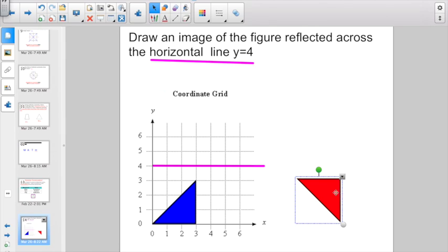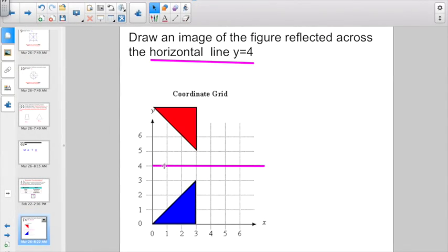And so if we folded the paper right along here, these two figures would line up perfectly, right? Do you see it in your mind? If this was the fold line, this would end up sitting perfectly on this. Because the tip of this triangle is one unit away. The tip of this is one unit away. It is reflected across the horizontal line Y equals 4. This is where you've got to think you're going to fold the two pieces and they would line up perfectly.